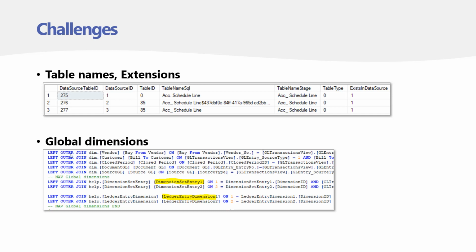Another very important thing: because we are generating the code, we design our model to include the global dimensions, whether they are coming from the newer set like 2013 and higher, or the 2009 and lower ledger entry dimension. We support up to 20 financial dimensions, and the scripts are generated on the fly, so whether you have 1 or 10, that doesn't really matter.